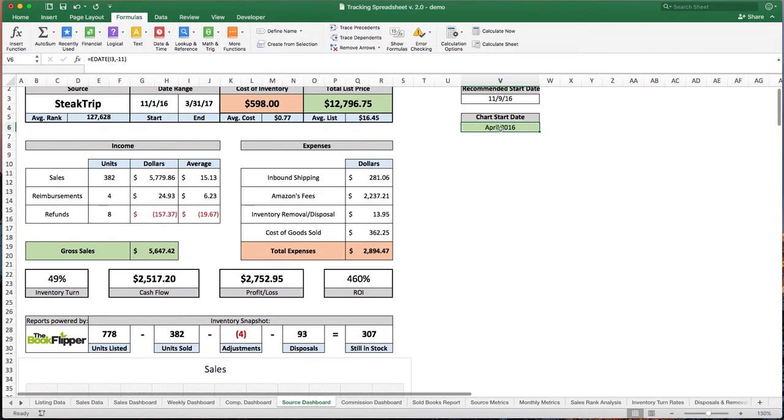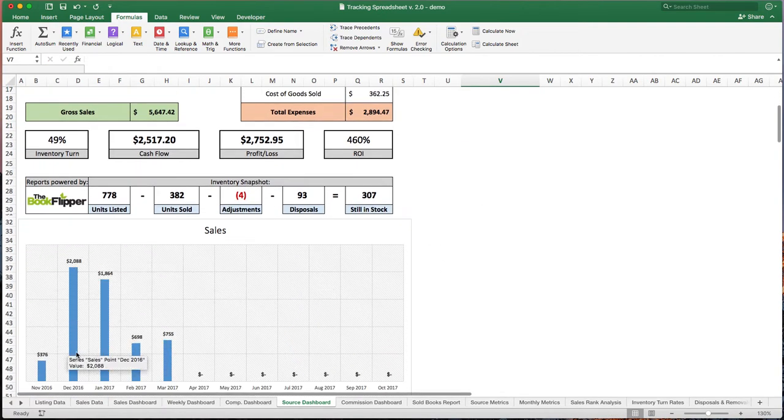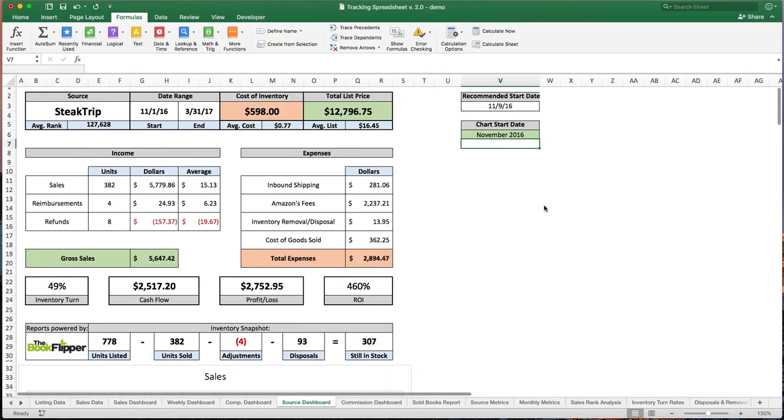If you do want to change that, you can do so by coming up here and saying, I want to start in November of 2016, and it will actually update all the charts below and move them over so that you can see it in order. I would just leave that alone because you can always just see the last 12 months. Control Z will put that back. You can see the nice little formula right here. Now the way this works, it's a really good snapshot.